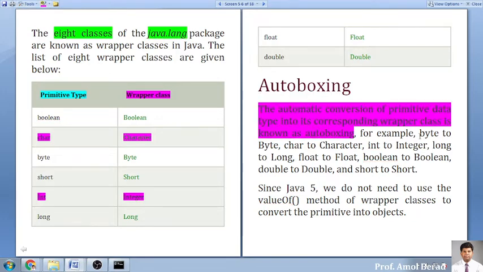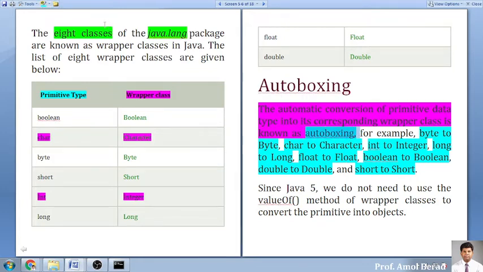For example, byte to Byte, char to Character, int to Integer, long to Long class, float to Float class, boolean data type to Boolean class, double to Double and short to Short. Eight primitive data types converted into eight different classes. The technique is called autoboxing.